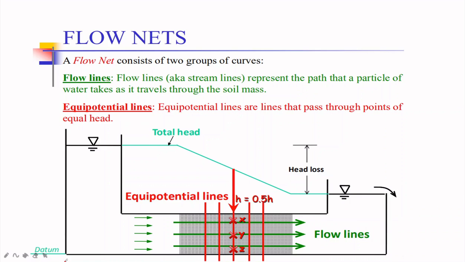So a grid obtained by drawing a series of equipotential lines and stream lines is called a flow net. A flow net is an important tool in analyzing two-dimensional irrotational flow problems. If a two-dimensional irrotational flow problem comes, for that type of problem you will require a flow net, which you will study in detail in your next semester. Okay, so flow lines and equipotential lines.